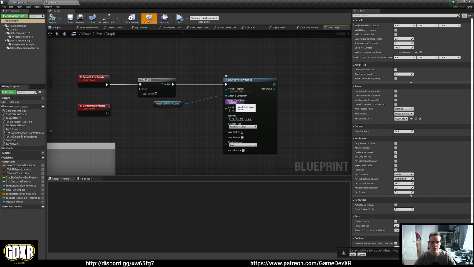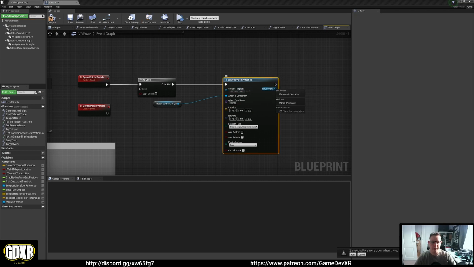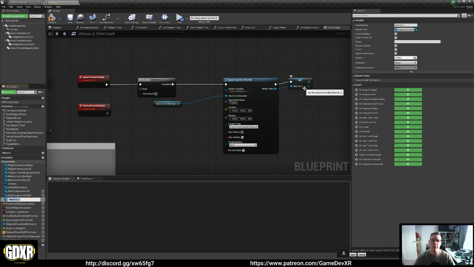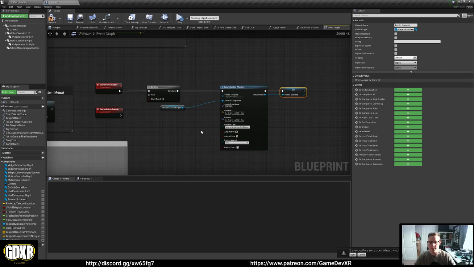This is what this is looking for, and it's what it's going to attach to. We then want to change our location type to snap to target. We want to change it to snap to target and keep world scale. And an important thing that we want to do is make a variable or a reference to this pointer that we spawned. So when we spawn our pointer particle, we're going to spawn the particle effect and we're going to create a reference to it. So we can use this reference to control when we destroy it or other stuff that we want to do with it. So I'm going to call this pointer spawned.